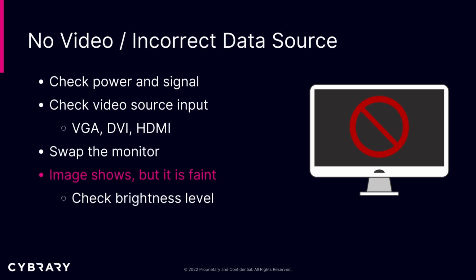Now, if the monitor does have power and it is connected to your laptop or to your desktop computer, check the input source. Generally, if it was an input source issue or the wrong source, you would see an indicator in your monitor screen displaying a flashing sequence of different sources as it's automatically trying to look for the source. It could be VGA, DVI, HDMI. If you see these, know that it cannot find the source. If the monitor is not automatically finding the source, check the video cable.